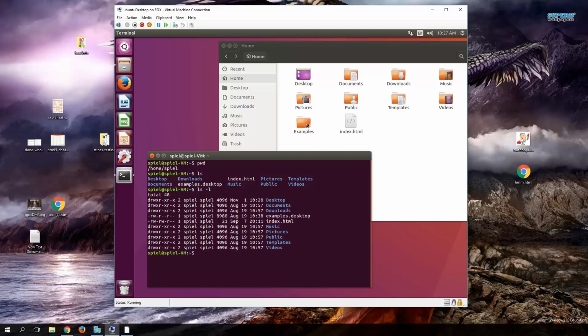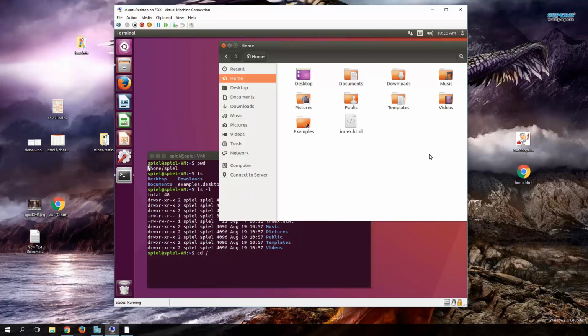ls -l is a different way of looking at the same thing. It gives it a little bit more structured breakout, and even shows who owns these folders. Right now it is showing that I own just about everything. And we can travel around this file system. This path, the home, would have been the root of my computer.